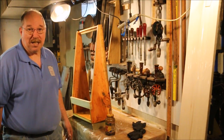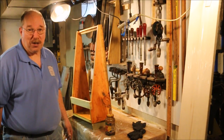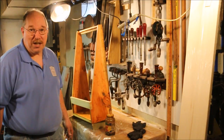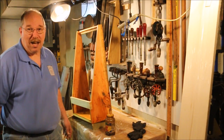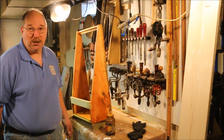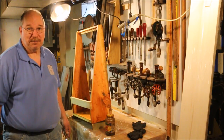Yes, I'm going to have Burgess Antiques be a drop-off point. You're going to be able to go down to Burgess Antiques, drop off your saw, fill out a card, then I'll come down about once a week and check and see what the stock is, sharpen all the saws that I pick up, bring them back, and I'll call you and tell you that your saw is ready to go. Right now, I don't have any plans for a mail-in operation. I'm going to get word of mouth and have a foot traffic deal for Burgess, and later on we may see if I can do worldwide saw sharpening, but that's going to take a little bit of doing.